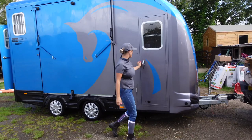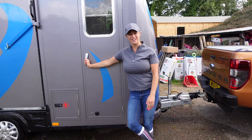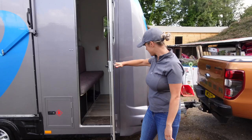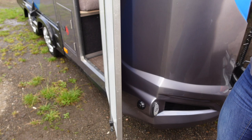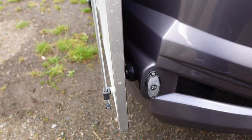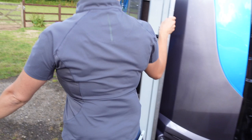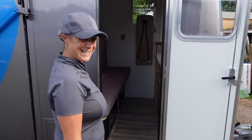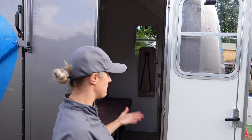The thing about the Night Tracker that sets it apart from many other trailers is the fact that it has the living area, which has bunk beds, hob, sink, etc. I'll start by pointing out — for anybody that's got the Show Tracker or a previous older model Equitrek — this modification: it's magnetic, whereas before you used to have to press a bit in to keep the door back. It automatically just stays there by itself and you haven't got to worry about it flapping in the wind. It has an opening and closing window on the door to the bedroom and kitchen area.